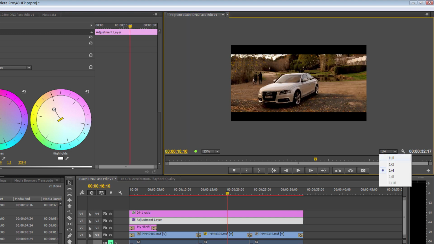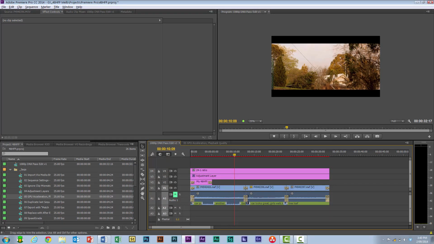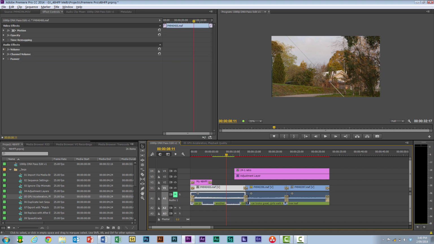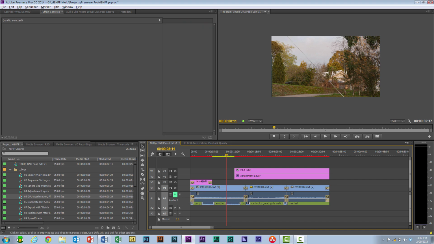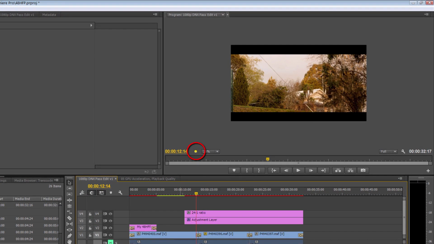If you do want to watch it back at a better resolution and it is red, then you will need to render it. If I take away some of these options here by if I just remove some of this here, you can see now I've got a difference between a yellow area and a red area. That's because the native file format is playing back without any effects on it at all, and so that should be able to play back relatively well. Notice I've gone from a green dot over to an orange dot, meaning I've dropped frames.